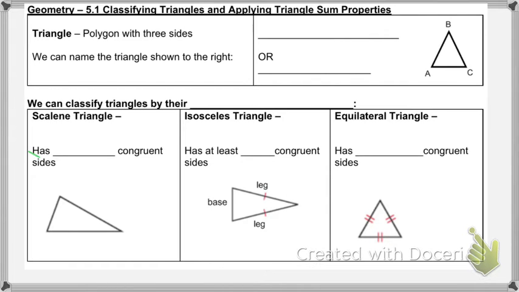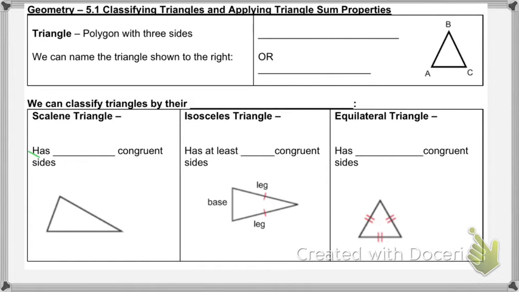SWBA. Students will be able to classify triangles by sides and angles. Section 5.1. We are moving on to Chapter 5, okay? So Chapter 5, we're talking about triangles like crazy. Actually, the next few chapters we're talking about triangles like crazy. So this is kind of our introduction to triangles. So we're going to learn a lot about different classifications of triangles today, what they are, what the parts of triangles are, that kind of stuff, okay?